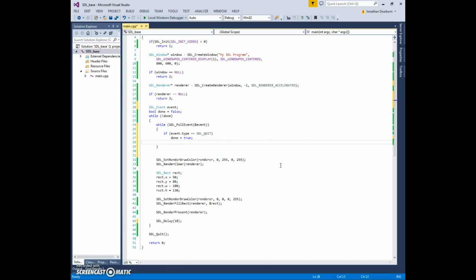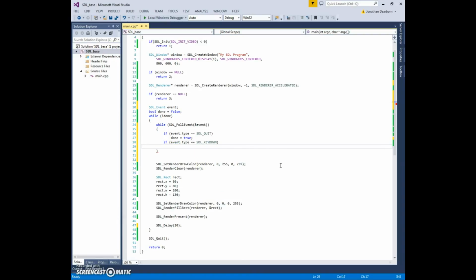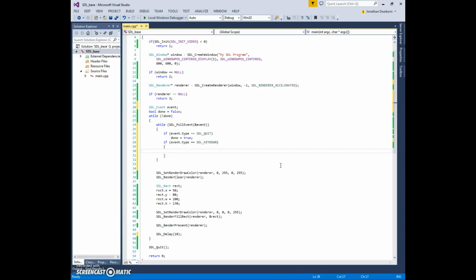The other thing we want, just like that, we're going to be checking for an SDL_KEYDOWN event. And that means that something on the keyboard has been pressed, one of the keys. And in particular, I just want to check one key. event.key.